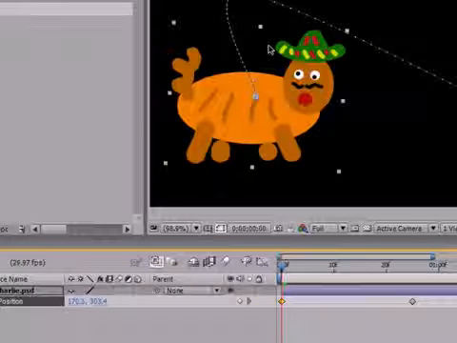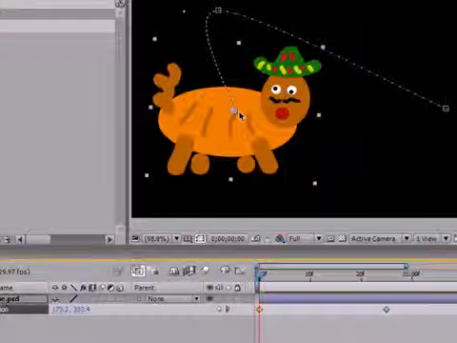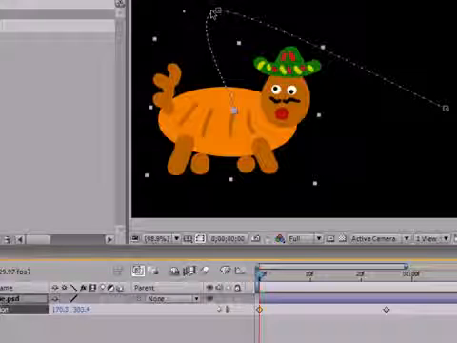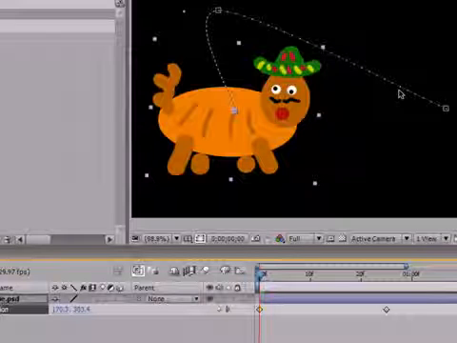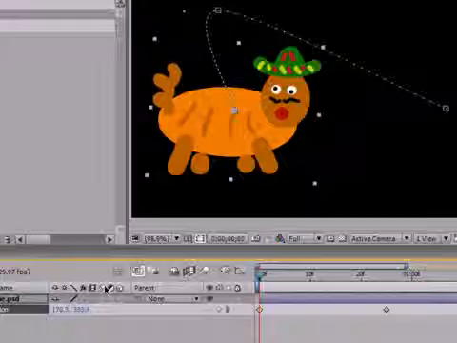I want to show you guys the next thing I wanted to go over today, and that's called roving keyframes, or what I call it, evening out the speed of your animation. Now once you have a huge motion path, you can see that it can be a pain that all of these speeds are different. For example, this one goes slower and this one goes real fast.